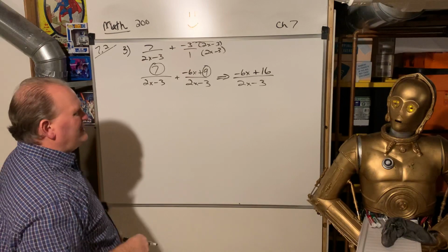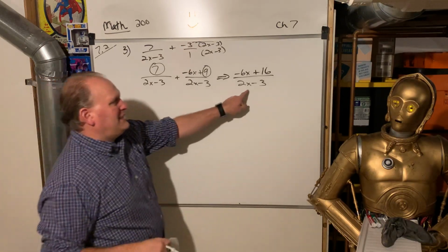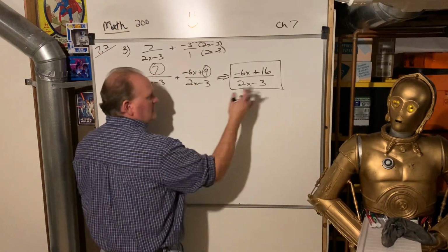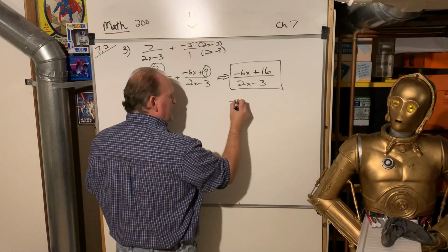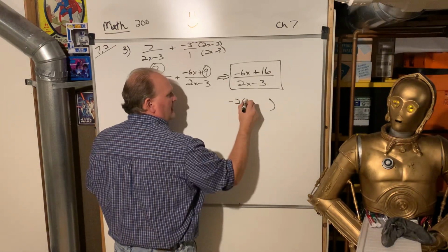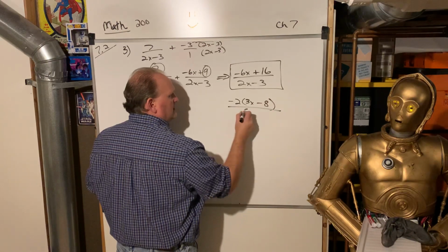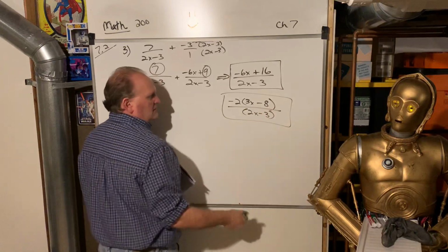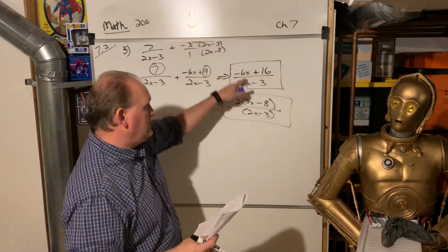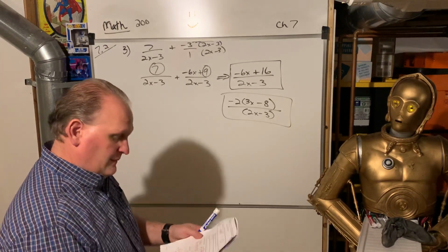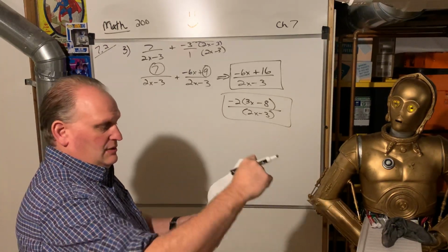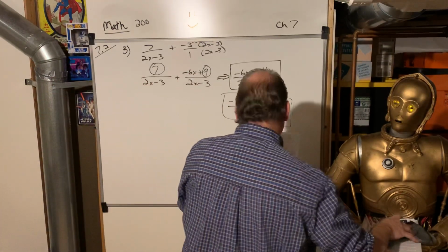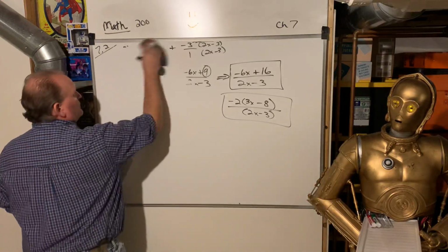And you can factor the 2 out of there, but it's not going to be the same as this. So, I mean, this is our answer. If you were unsure, like, oh, I wonder if it'll cancel, you can factor out a negative 2 out of the top, and you'd get negative 2 times 3x minus 8 over 2x minus 3. This is also fine. You couldn't do anything with it, though. It won't reduce, so either one of those is fine. All right. Let's look at the next page. These are some intense problems now.